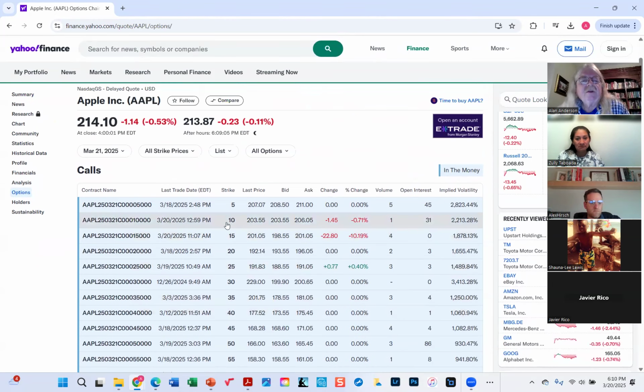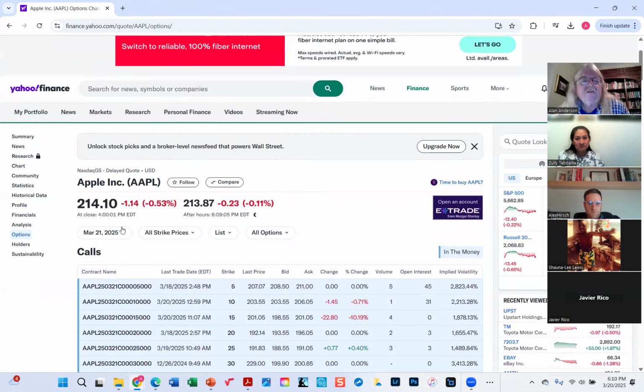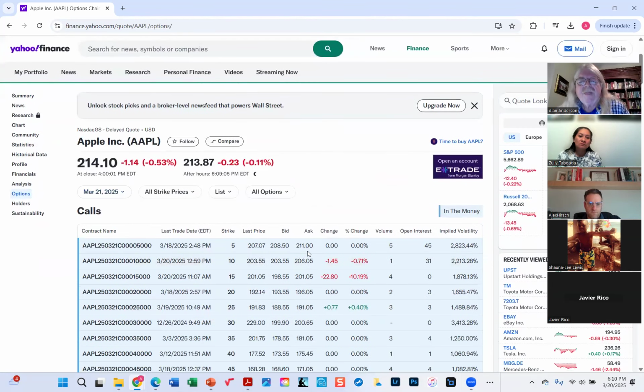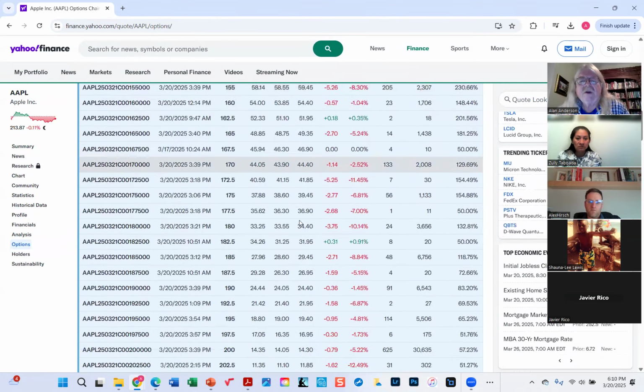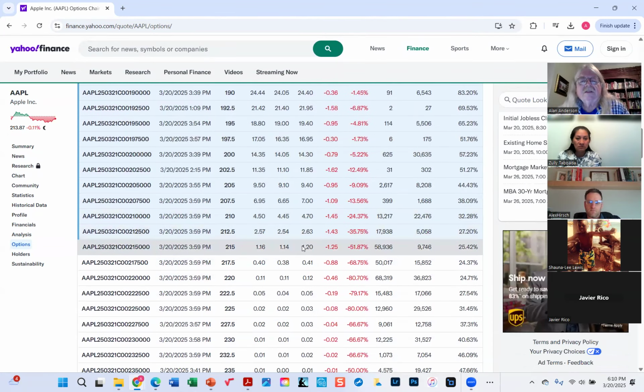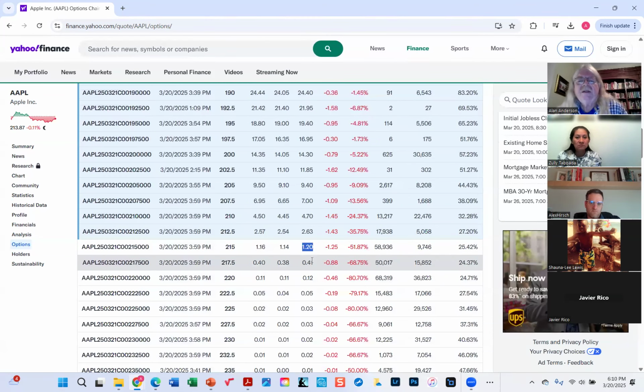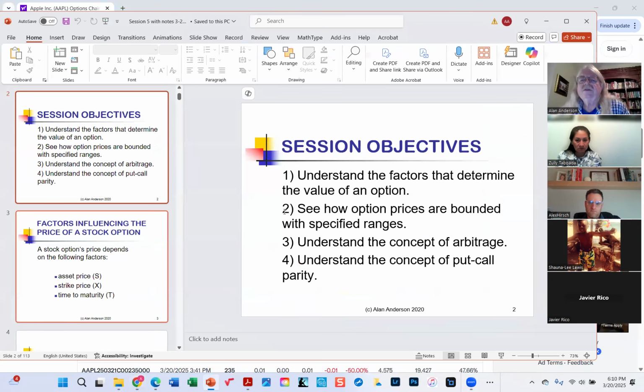So yes, for example, if you notice for these calls that are due in March, these are expiring tomorrow. Wow. The price is over here. The ask price is the one that we pay for it. And so we'd like to know, where did these numbers come from? I mean, we're taking it for granted that these are the correct prices, but we'd like to know how this came about. Why is it $1.20 and not $1.50, for example? So we want to understand what factors influence the price of an option. But then options are very different in a lot of ways. And one of them is that there are ranges of values that they can attain.